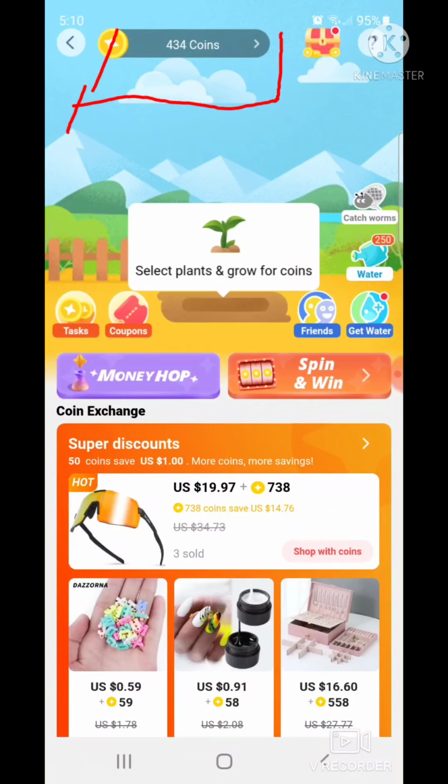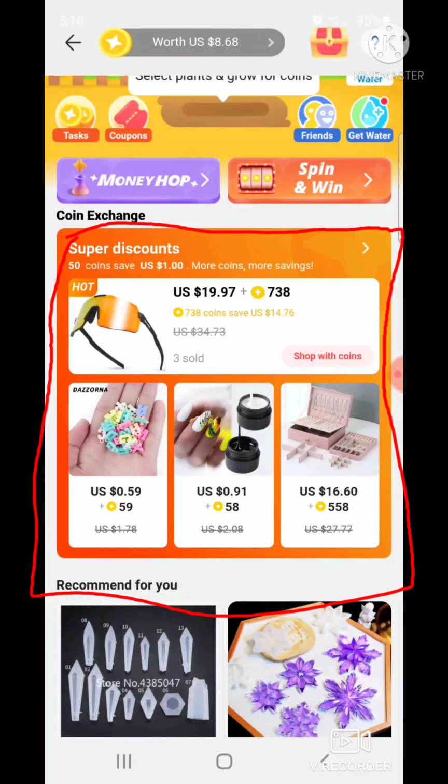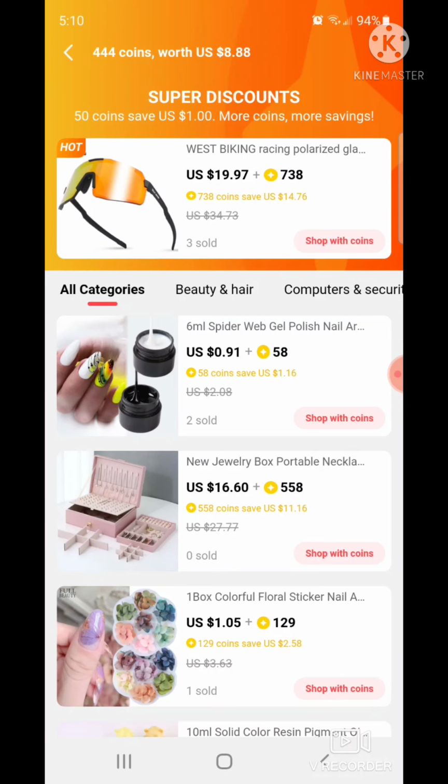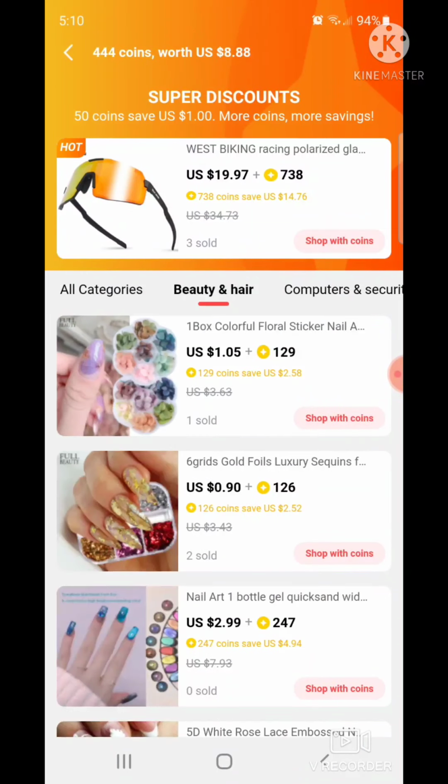Now up in the top it says I have 434 coins, which is worth $8.68. Had a lot more, but I've been, you know, splurging a little bit in the coin section. And by the coin section, I mean the super discount section right here. You click on the first prize that's shown, and it will pop up here. Now, there are categories here: beauty and hair, computers and security, fashion accessories, tools, home improvement, all this stuff. So I basically bounce around from the home and garden, the fashion accessories, and the beauty and hair.